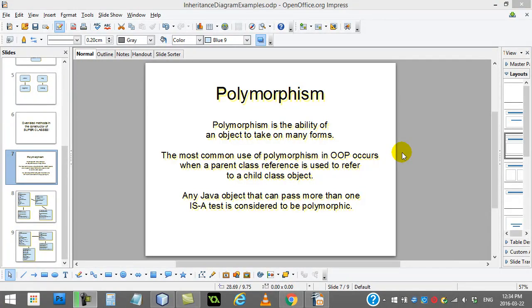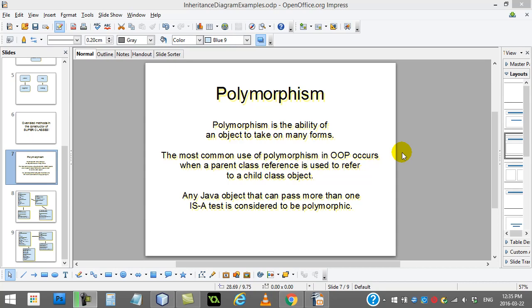Welcome back. We've been learning about inheritance, and naturally following inheritance is this topic called polymorphism. Now, you see a little bit of text here that I'll come back to later. It'll make a little more sense after you've actually seen it happen with the code. But polymorphism is the ability of an object to take on many forms. So that's basically the word there.